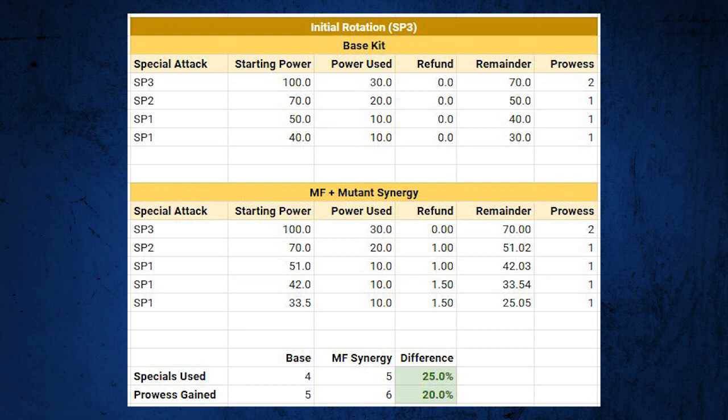Now one thing I do want to point out here is that the synergy specifies that the refund is 5% of power spent, not 5% of total power. Since Professor X reduces the cost of special attacks by up to 70% when he's played in this way, he isn't getting as much power refunded as other champions would, and that's why the refund numbers on the bottom half here look a bit on the small side.